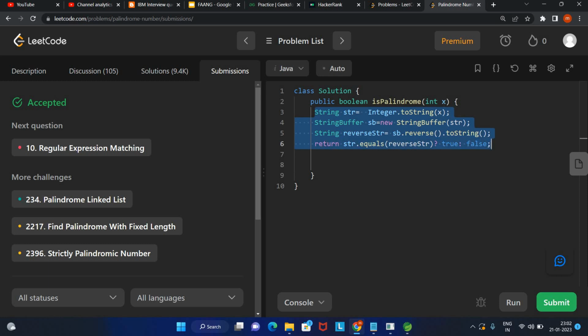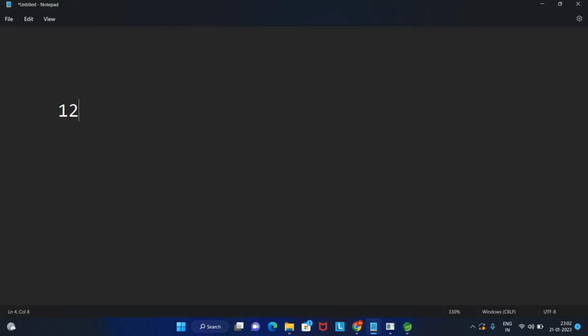Let's do it with a loop. If we have the number 121 and I want to get the reverse of this number, how will I get it? We need to write an algorithm to solve this particular task. First I will take the remainder of 10. In this case we will get 1. Now again I need to divide this number by 10, and in this case we will get 12. So here we get remainder 1 and here we get 12.